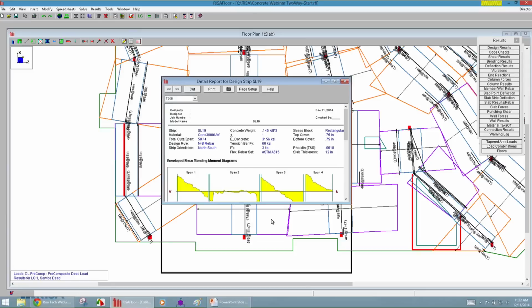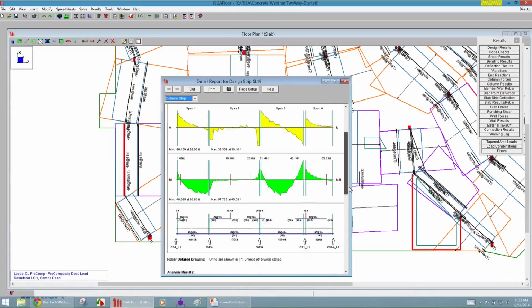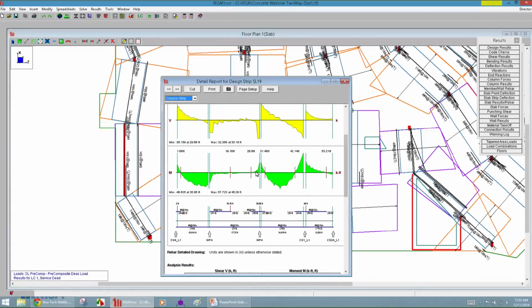And what span 2 is telling me is that there's really not a lot happening in span 2. This is the column strip that's coming right over that wall. And you'll see this is the total strip, and there's very, very little happening in there comparatively. But if we go to the mid-strip, we see even much less happening in that middle strip. In that span 2, there's practically no moment.